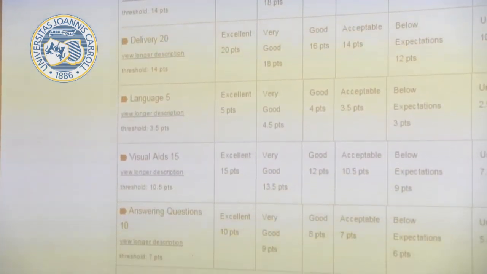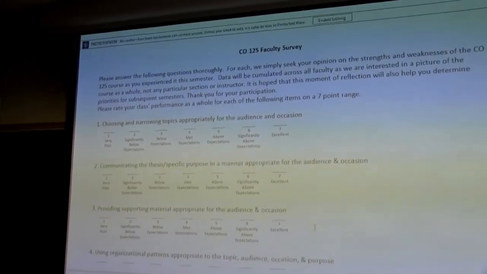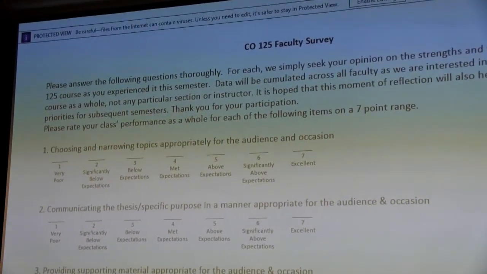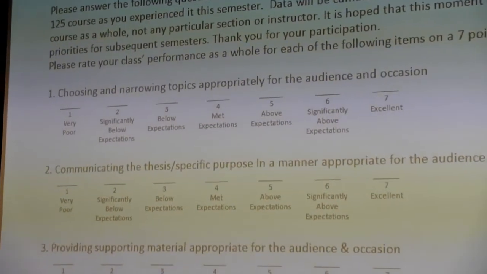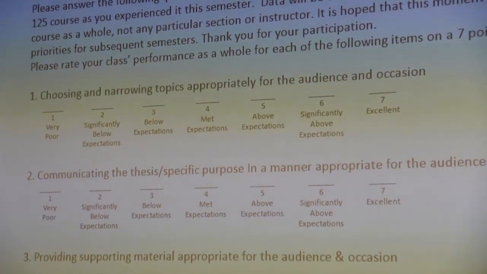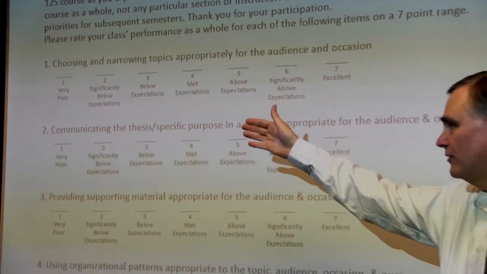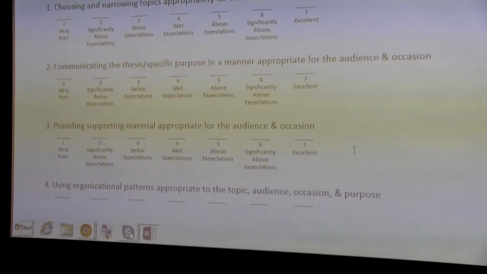That data is not done by individual name. The folks assessing don't know who you are, but they are looking at your speech or the videotape of your speech and making an individualized assessment as to how well they think that operated. The third form of data that we get is we give a survey, and I will show you that survey here. This survey asks the exact same questions that our assessment team is looking at, but it asks the faculty at the end of the year. So we ask them to reflect back upon the semester on choosing and narrowing topics appropriately for the audience and the occasion. Do they think that the class as a whole was very poor? Did they meet expectations, or were they excellent? What exactly did they think?